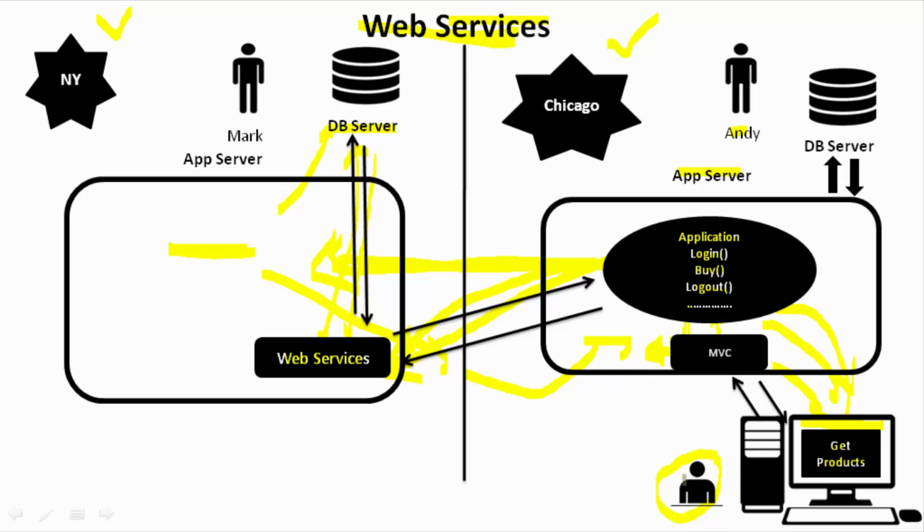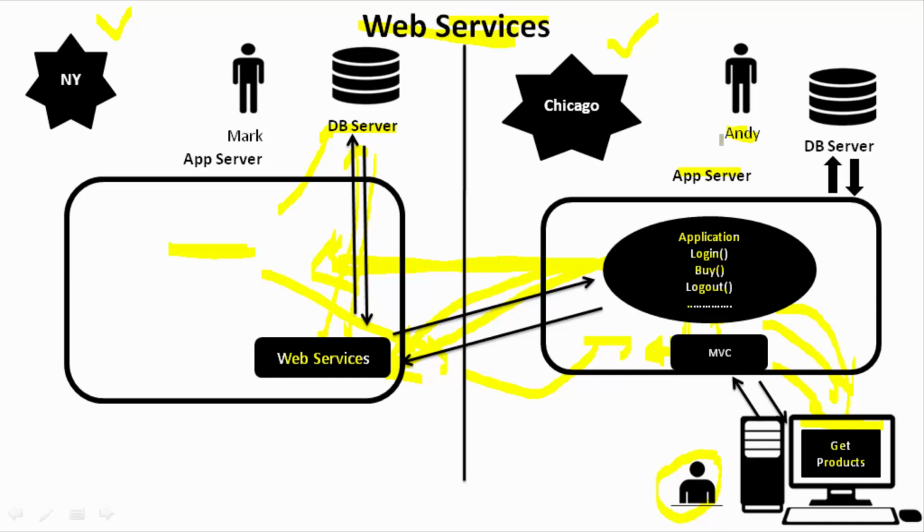So for example, now get products, for whatever the reason, get products response time is very high, or the performance is very low. Now Andy cannot do anything about it because the get products piece of code is actually running on Mark's app server, and if Mark's app server is slow, then the get products piece of code will be executed slow, and it has to make a call to the database server as well. If this database server or this app server is slow, then definitely this piece of code will take a lot of time and the response times will be affected for this end customer here.